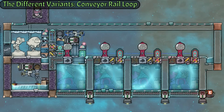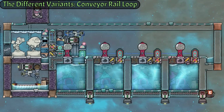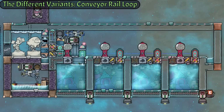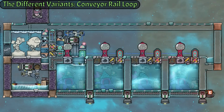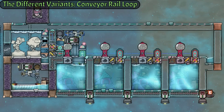The conveyor loop version keeps the reserve eggs on a conveyor loop, which is timed to rotate ever so often. The pros are that you technically produce 0 Pacu filet with this setup, because the eggs are only dispensed when you actually need them, and if you don't need them, they're fed back into the system. The cons are the slowest refill speed of 5 cycles, which might lead to you underproducing eggs in the process.